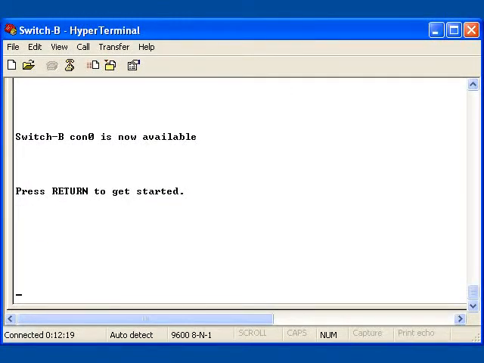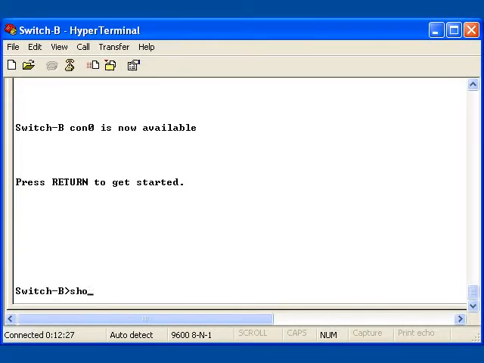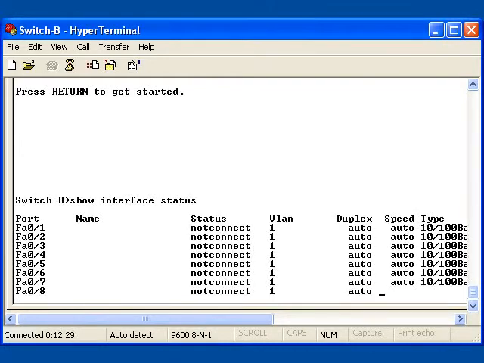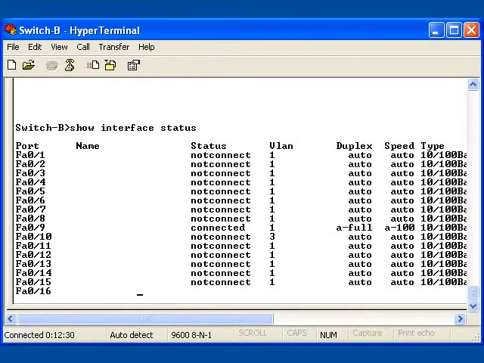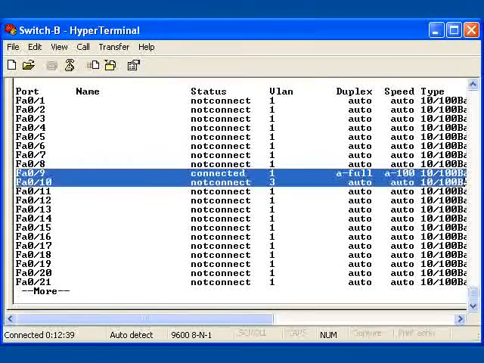To ensure that correct VLANs are assigned to the right access interfaces, use the show interfaces status command on all interfaces. Assume that all interfaces in the network diagram are assigned to VLAN 3. However, when we look at the output of interfaces on switch B, we will find that VLAN 1 is assigned to FA0/9. We can resolve this problem by using the switchport access vlan 3 command on FA0/9.